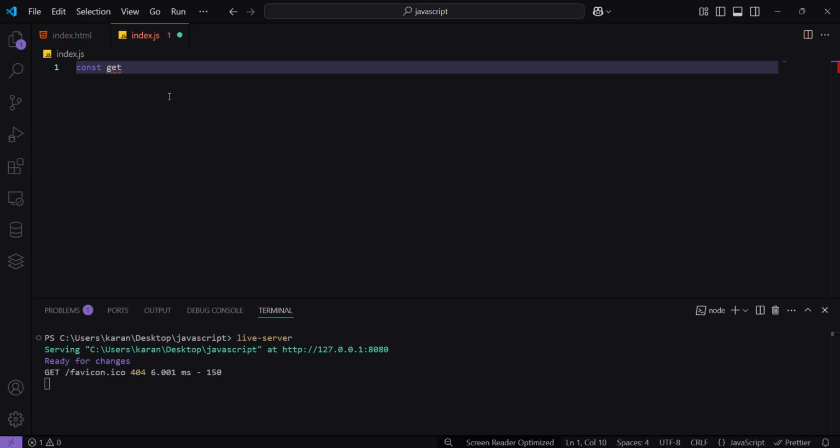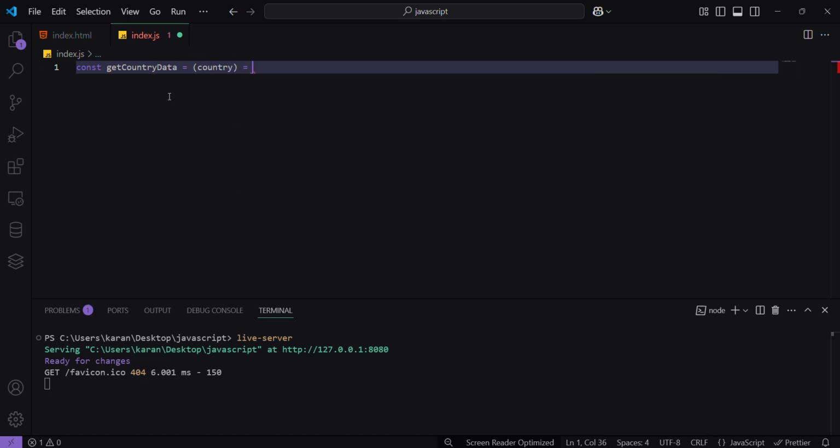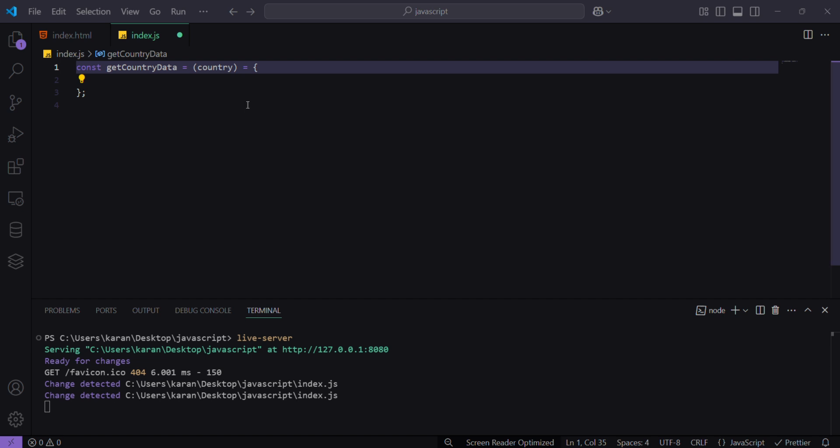Get country data. We got some parameters like country and this. It's an arrow function.